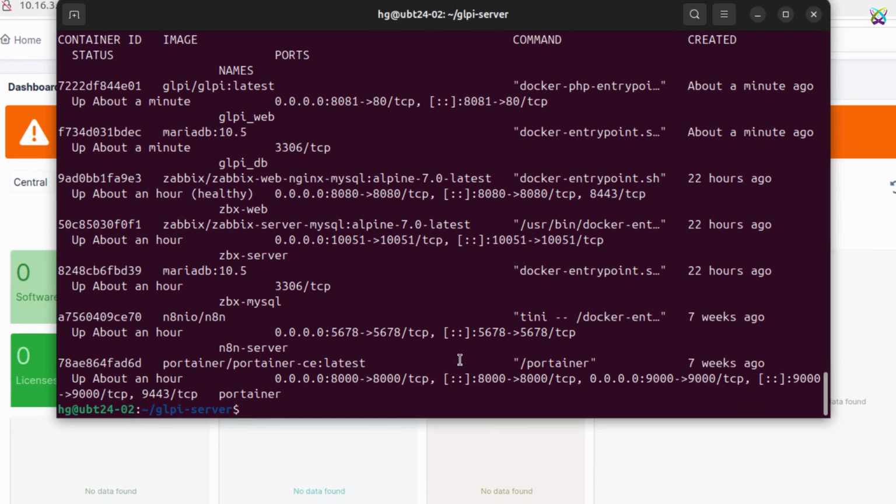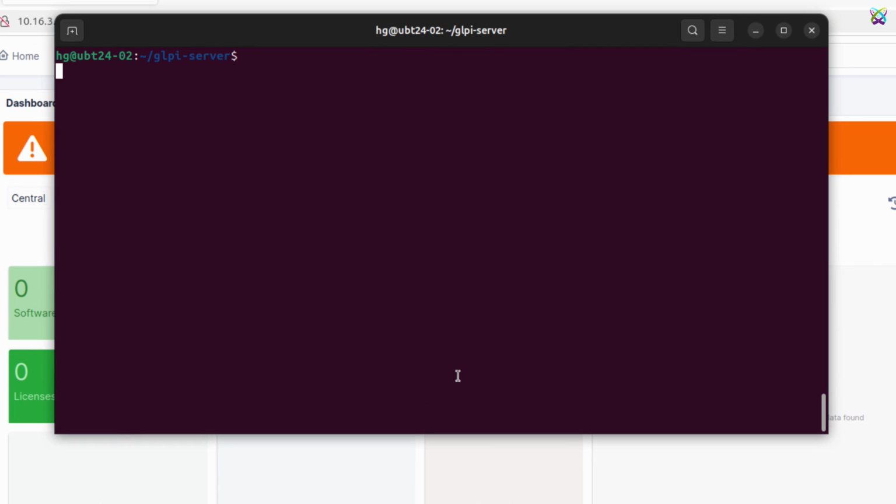Alright, now let's take care of the second warning. First, we'll access the GLPI web container so we can work inside it.